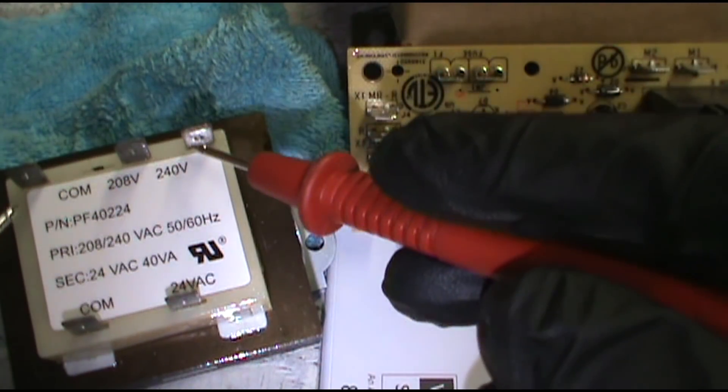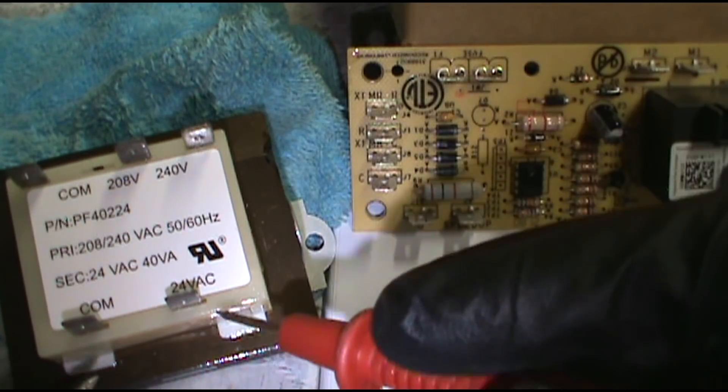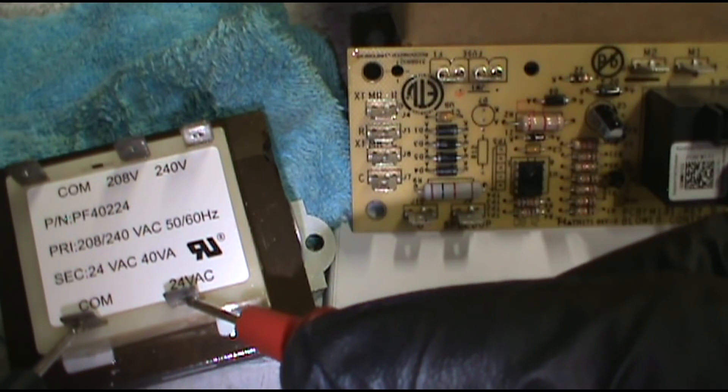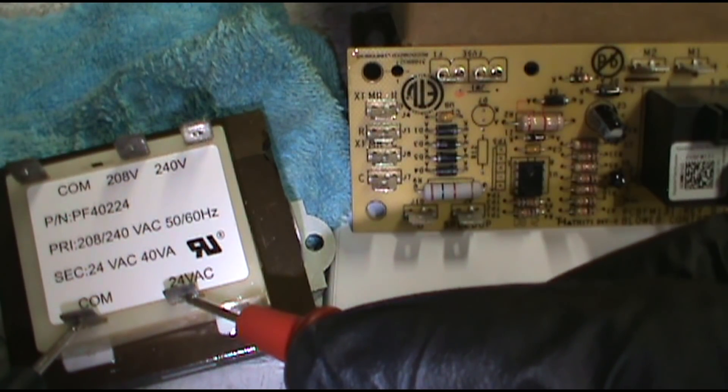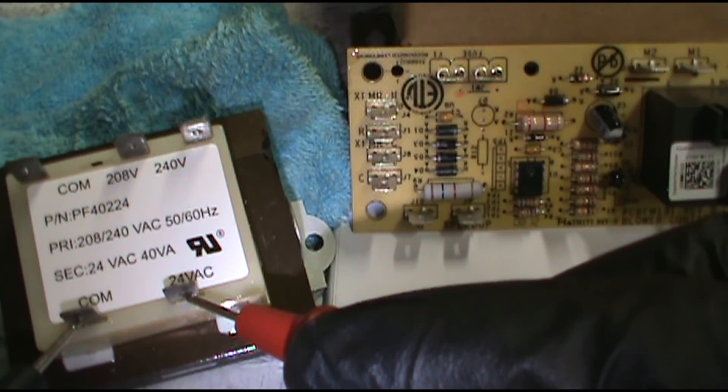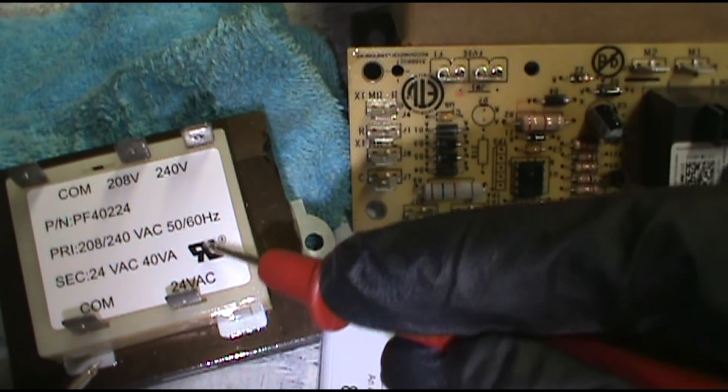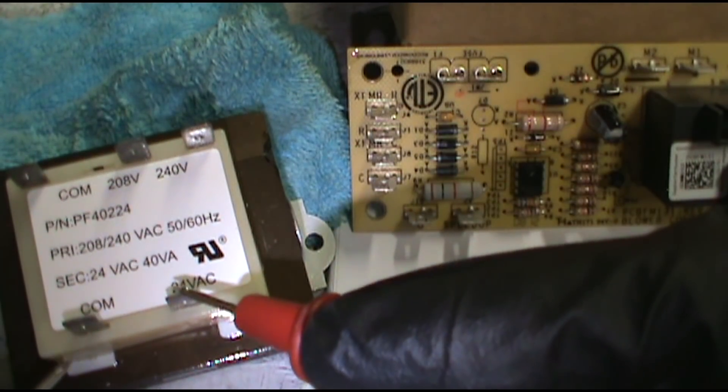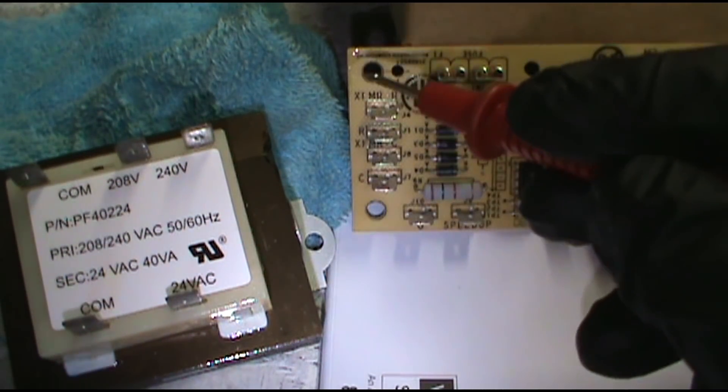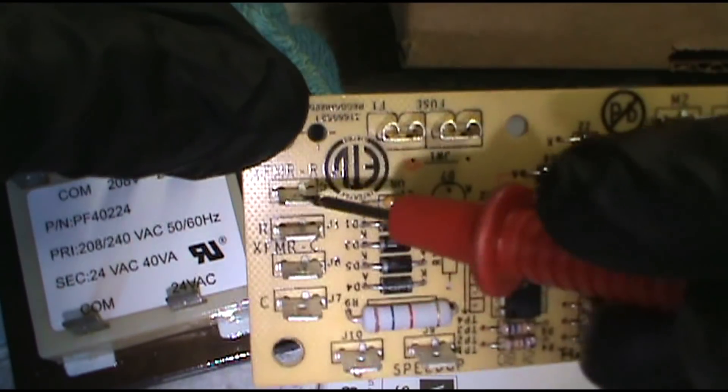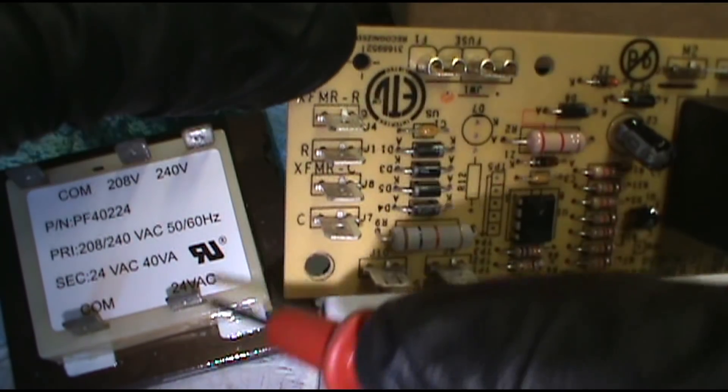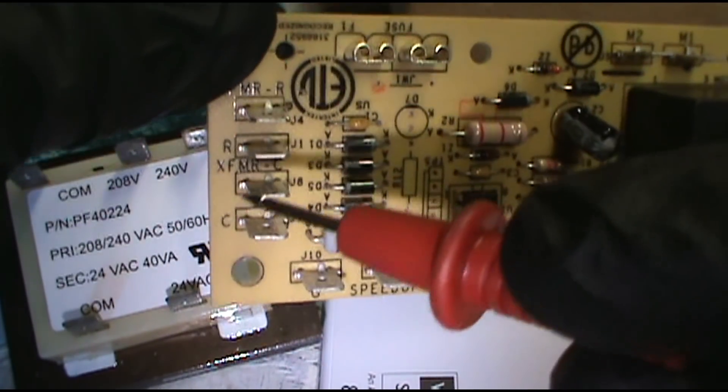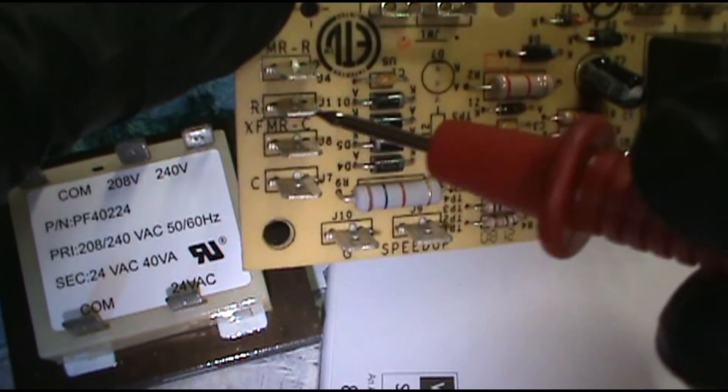Next, after I know I've got 240 coming in, okay we're good here, go to 24 volt side. Let's say you don't have 24 volts here - you're gonna need to replace the transformer. But let's say you do have 24 volts, so you got power coming in and out. This is the power coming in, it comes out here into here. So you do have low voltage coming out of the transformer, so you know you got it here.